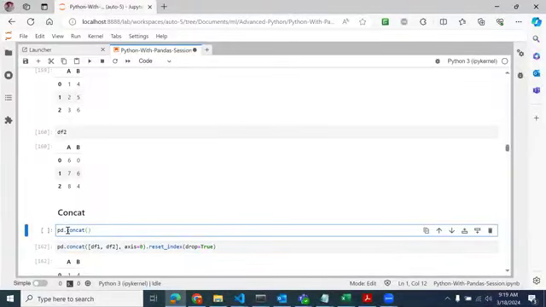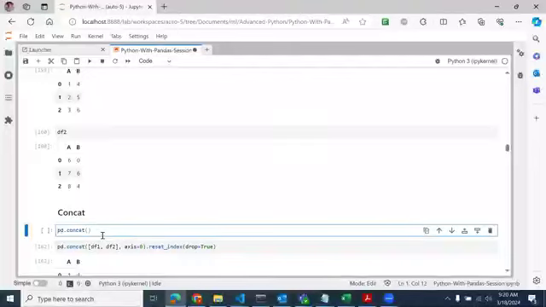It's just doing a concatenation of the data frames on axis 0 or axis 1. What do you mean by axis 1 and 0? 0 is row and 1 is column, correct? 0 is like vertical joins and 1 is like horizontal. Got it? So it's just doing that irrespective of the column names.